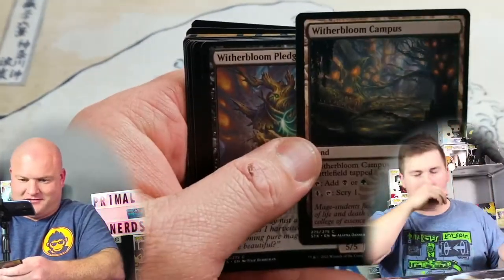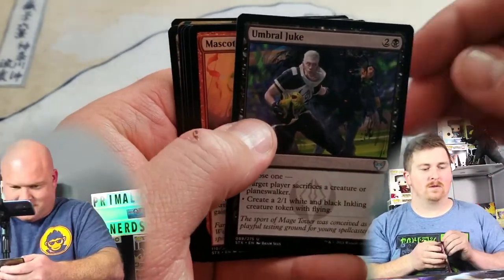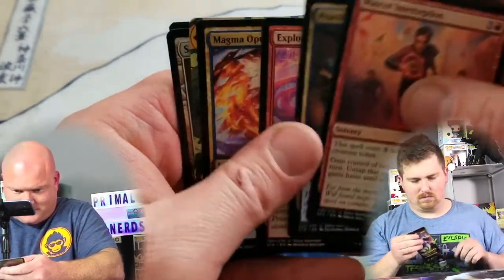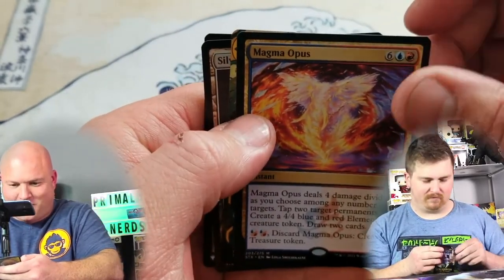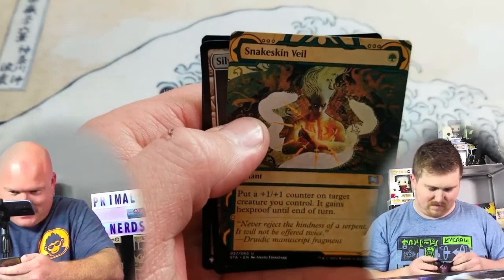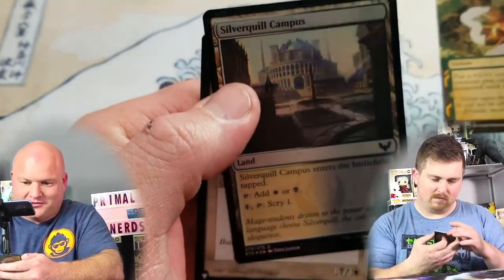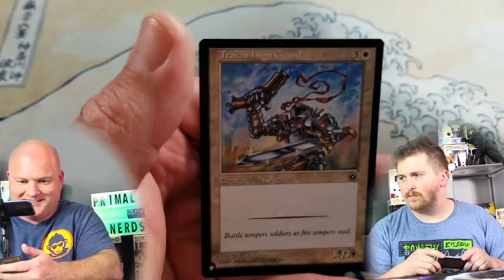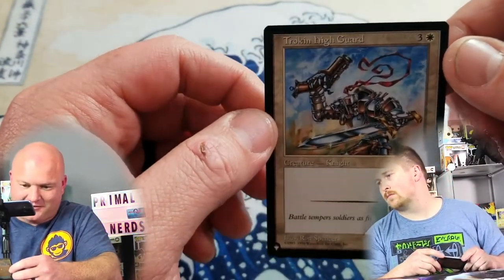Oh yeah, big air. There we go, Witherbloom Campus. It's not bad. It's a good one to have. Umbral Juke. Mascot, Practical Research, Explosive. Oh, another mythic. Magma Opus. What? That looks good. We got a Snakeskin Veil, which is pretty good. And our Silverquill Campus in foil form. That's pretty cool.